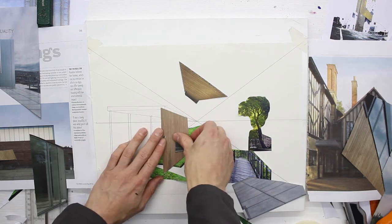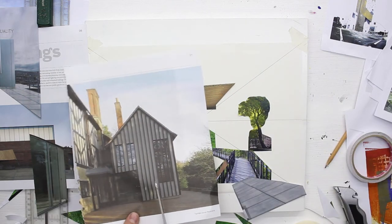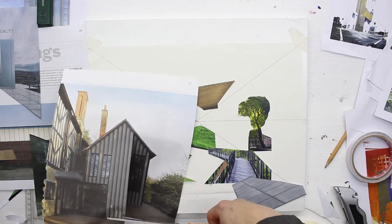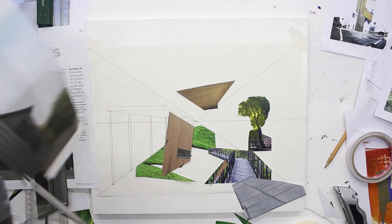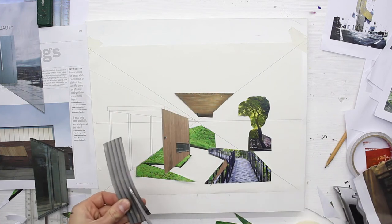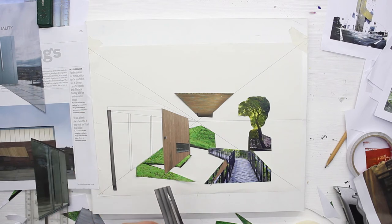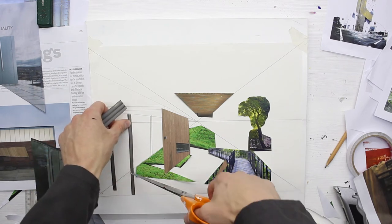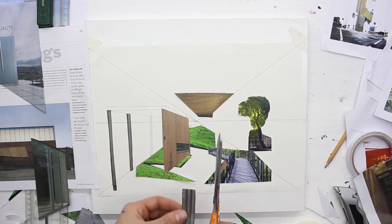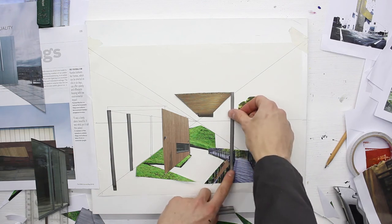The front of this building, this pavilion space. And keep that there. And I was thinking how I can start to put in some, so I'm going to use this side of this house or this building, cut out these long strips and turn them into structural beams or poles.